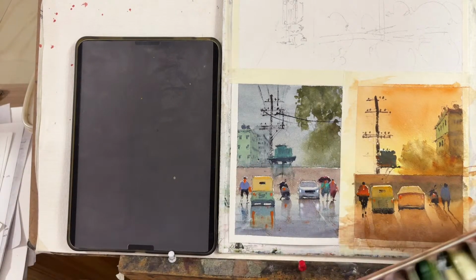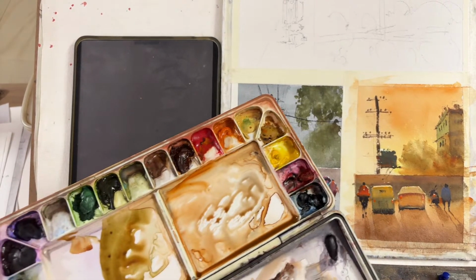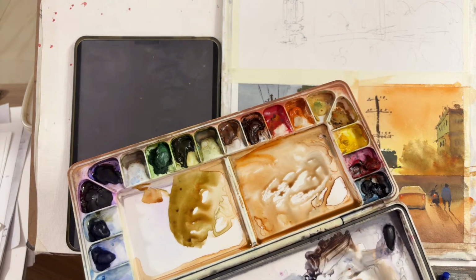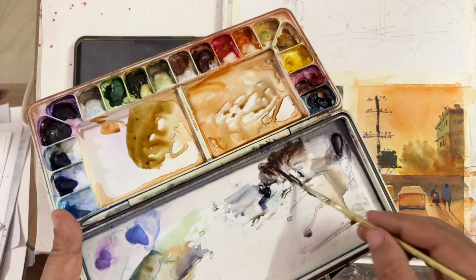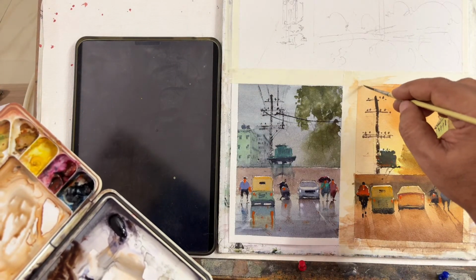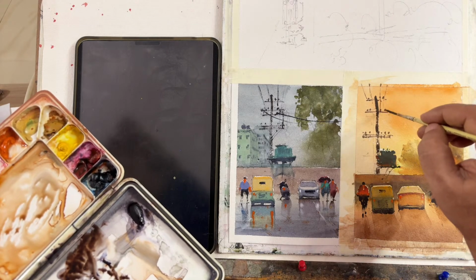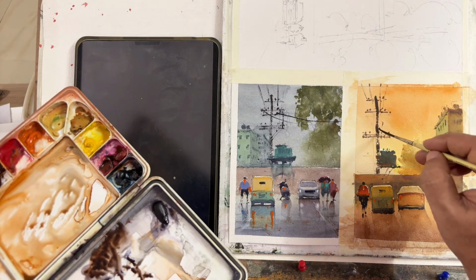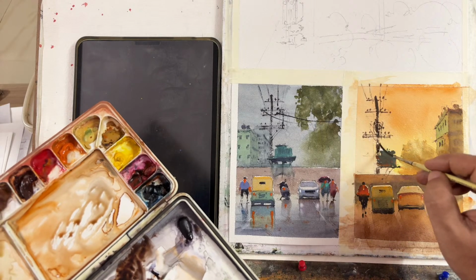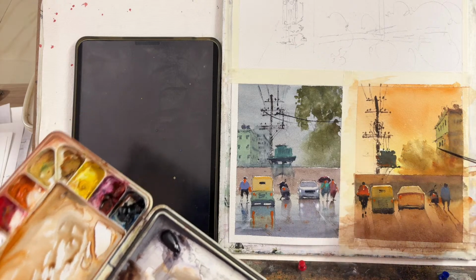I'll not do too much of this. And there is a cable. We haven't made any cables, so let us make some cables. I'm taking some liner brush. I'm not really worrying about all these things. There may be some rolled cable here, I don't know, or a little bit of chaos, some connection here. You don't have to be very precise.